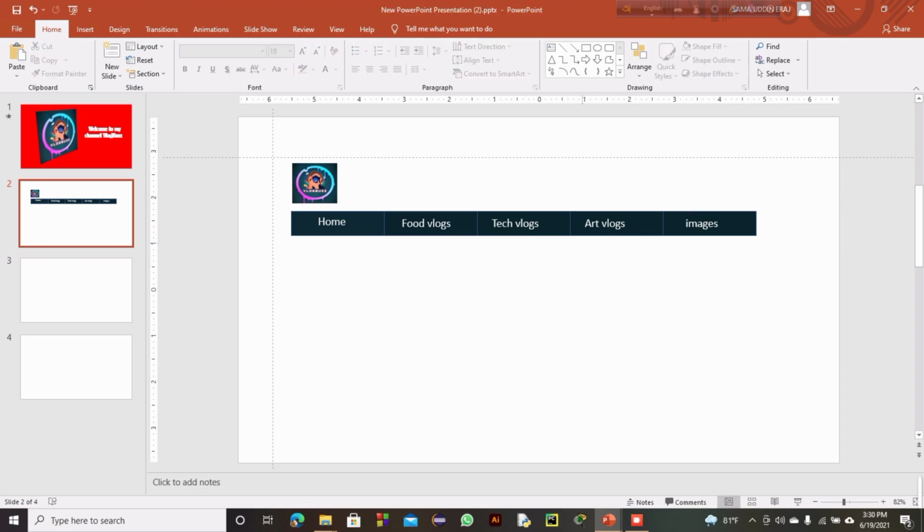So we added our 5 buttons here, and this is basically, I want to keep it as home button. So I added my text option.